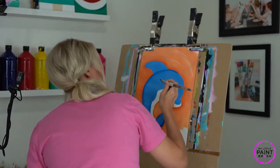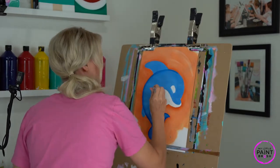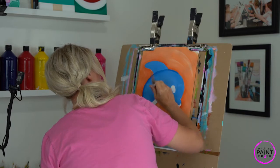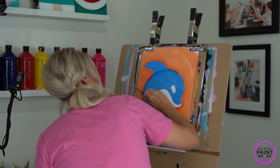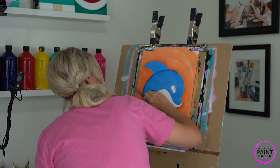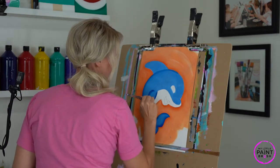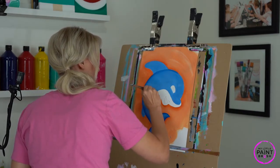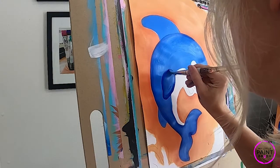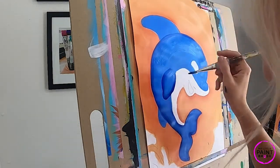For his little fin right here, okay, we're gonna do the same thing. You're just gonna follow your little outline. Okay, just like this. Bringing that blue around. Like that. And you can make this fin as big as you want, right?